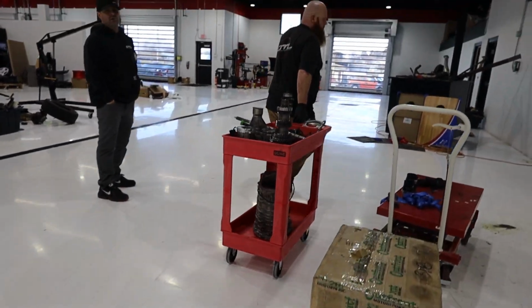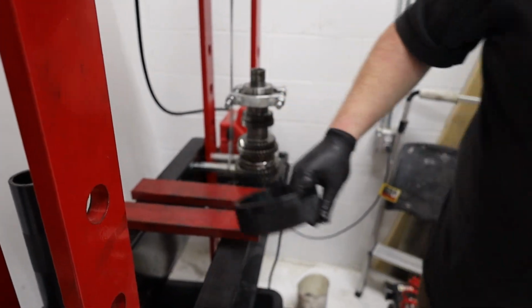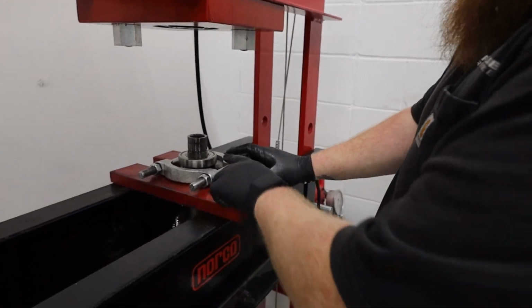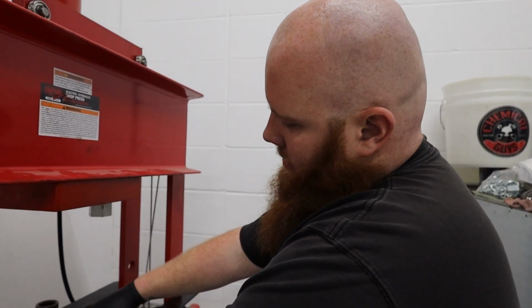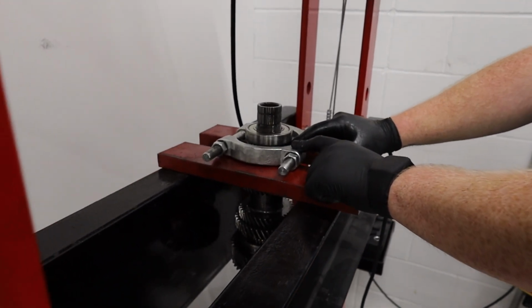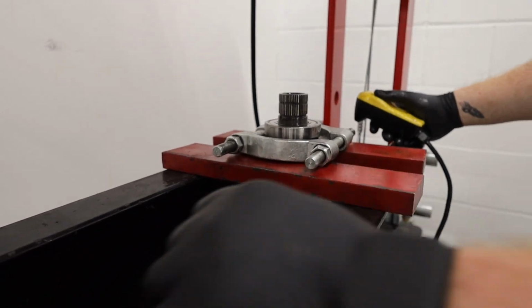The tools that we have are like... Before the compressor goes back off, we have this really nice hydraulic press right here, and we're going to use this to do all of the... We have our big bearing right here, and our press tool is sandwiched in between the collar, I guess you could call it, and sixth gear on the pinion shaft. So we're gonna fire up this press and let it get to work.